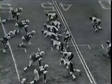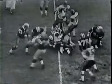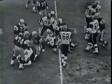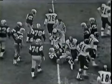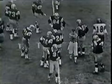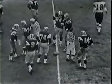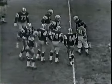Homer flanked right, Morris to the left. A handoff to Fleming. Fleming is back to the midfield stripe, and again Joe Zuger makes the tackle. But again, a situation of Zuger keying on Fleming. Yes, although Hamilton's using different defenses out there. They've got 2 or 3 that they're alternating with, where BC is going basically with one defense.